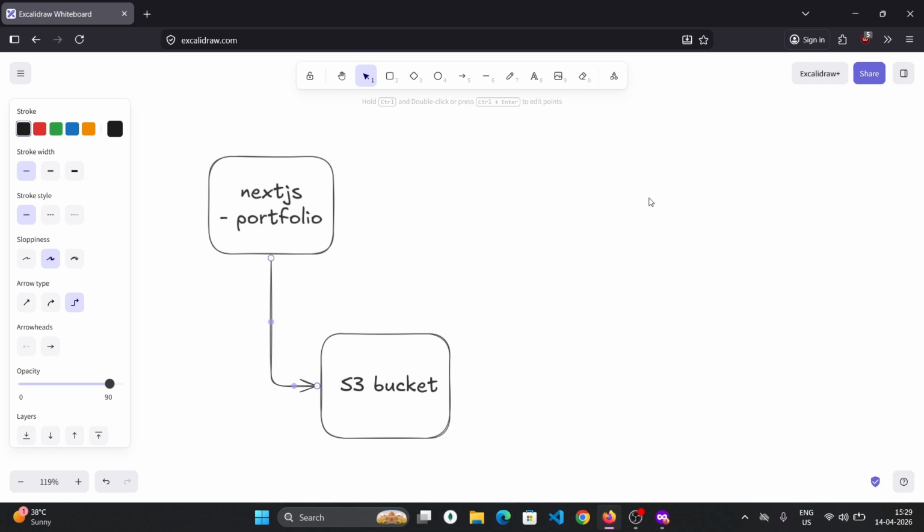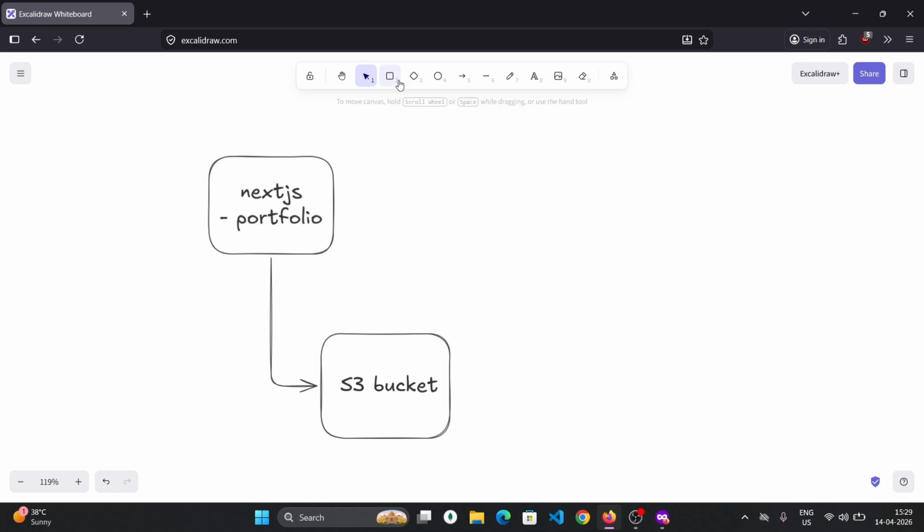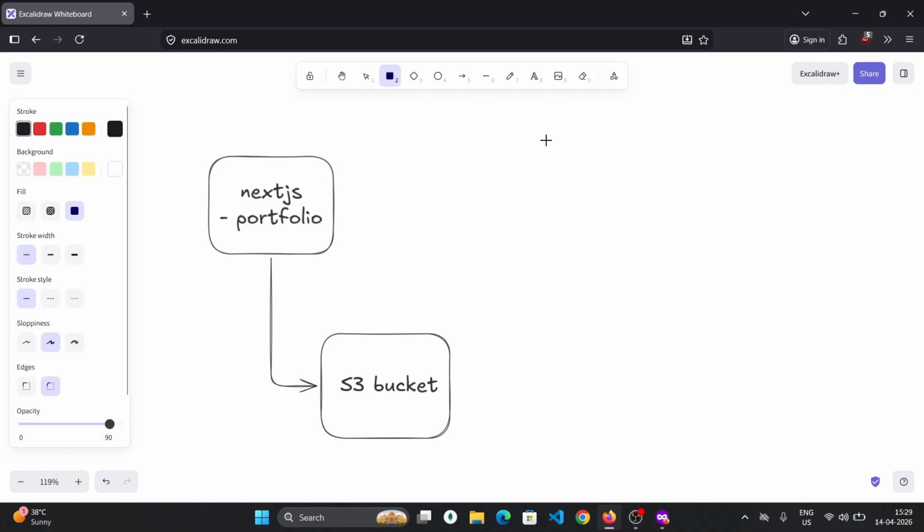It just needs a debit card or credit card and you are ready to work with these AWS services. After storing all your static files in an S3 bucket, we are going to make a CDN.